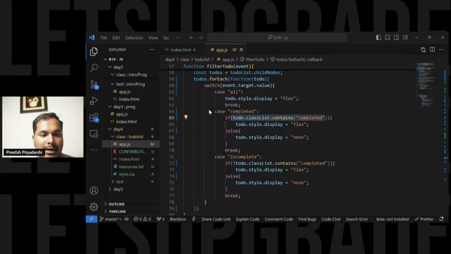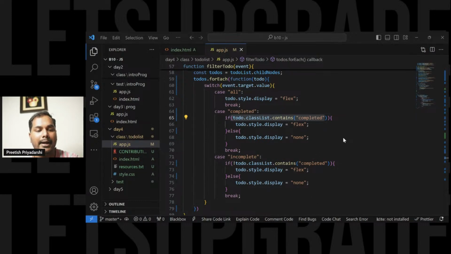Then the conditional display. If the class exists, that means the completed to do's, the display style will be set to flex. We have created a display type set to flex. That means a line will come and it will be in a darker color, like you are seeing when I'm clicking on the tick. And if it does not exist, the style will be set to none, so there will be no change in the styling. If you click on completed, it will be a much grayer, transparent version of this styling. So this is what it does.